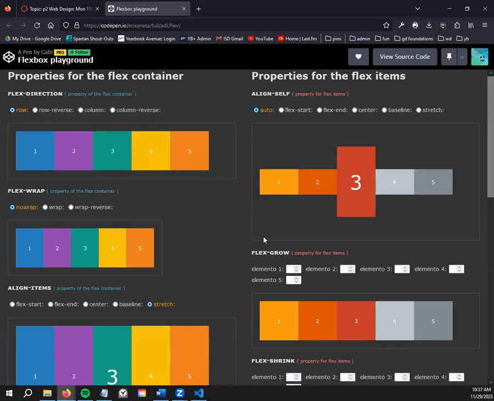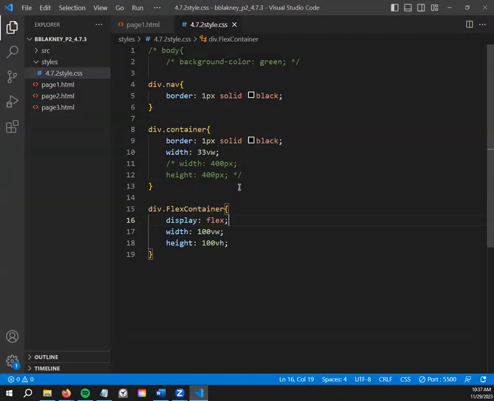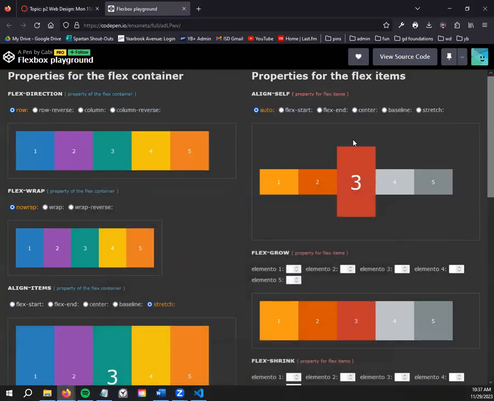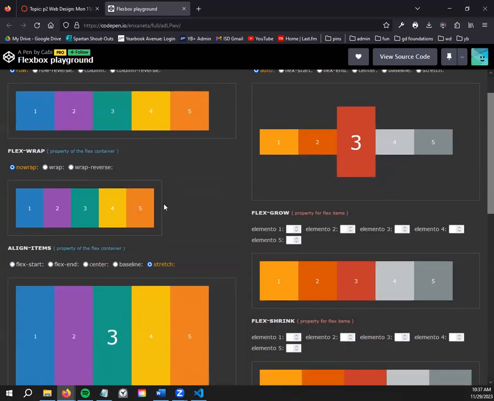So this is a super useful CodePen that I found that hopefully it decides to load. But it outlines all of the different aspects and things that you can change about the properties of the Flex container. So this one on the left is all going to be related to Flex container. And these properties on the right are all related to Flex items. These are the children of the Flex container. We'll get more into Flexbox shortly, but this is kind of our brief introduction to how it works.